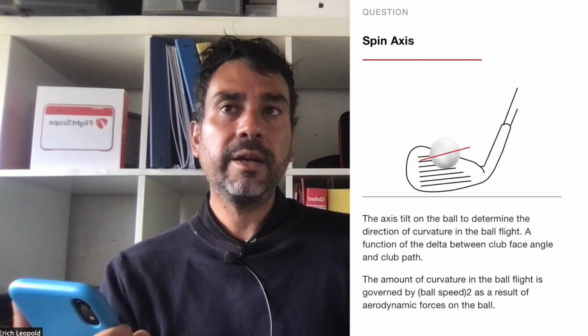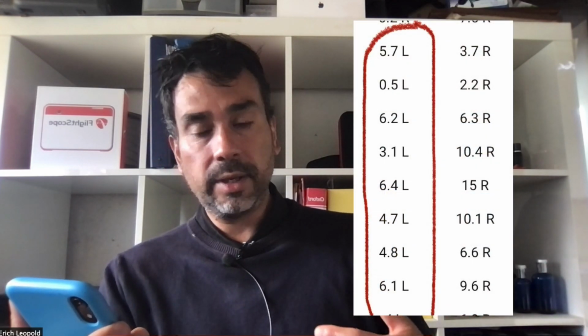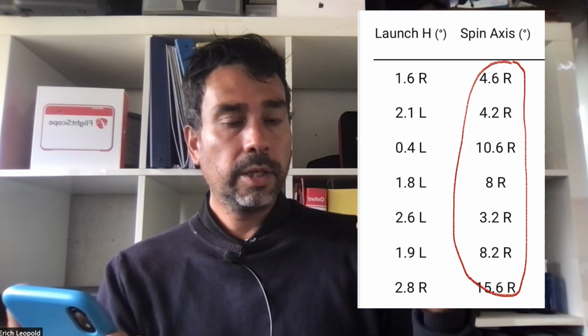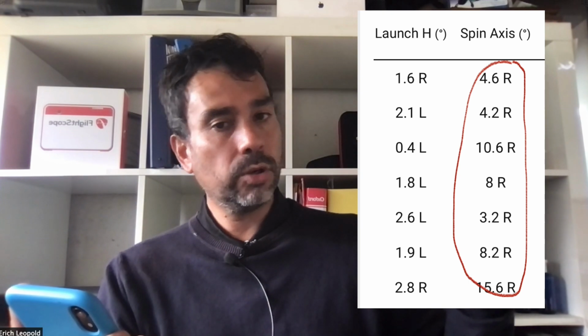And the other one is simply the spin axis. That will tell you if the ball spun to the left or to the right. Basically, if you're coming over the top, you're always gonna start the ball on the left. So if you have something really drastic, like 4, 7, 10 degrees to the left, then you definitely know that unless you're playing a super fade, you're coming over the top. And then on the spin axis, obviously, if your numbers are always to the right, that means you put in curvature to the right. So very likely that you're coming over the top as well.